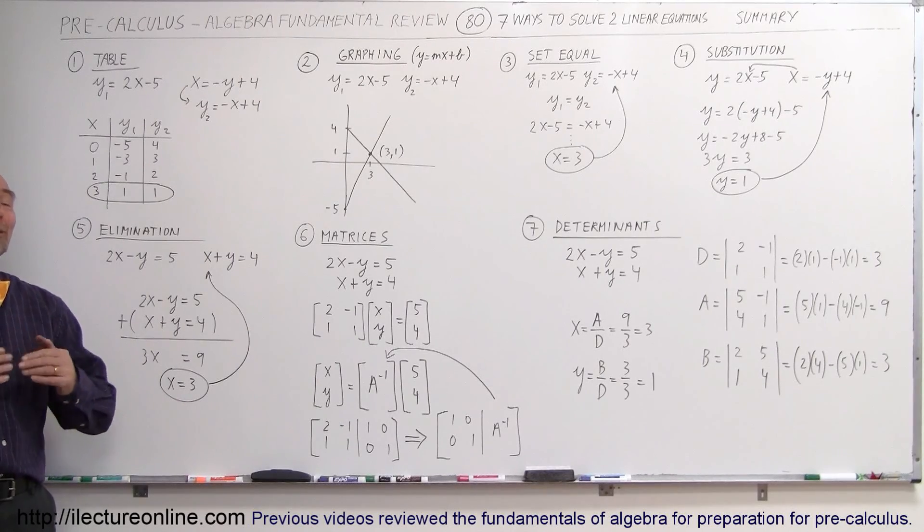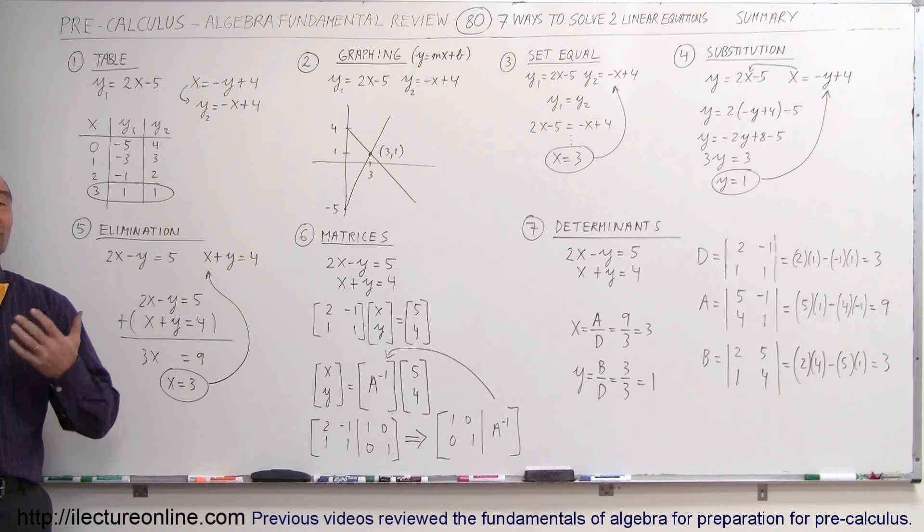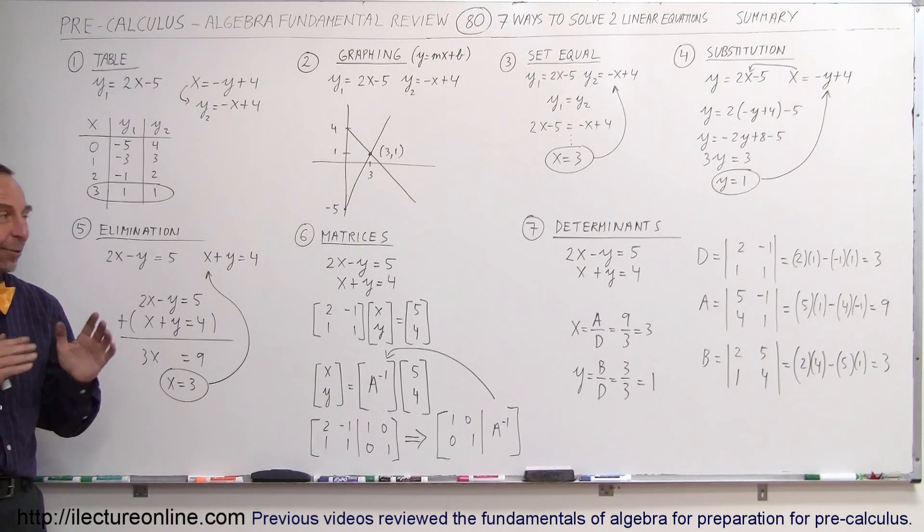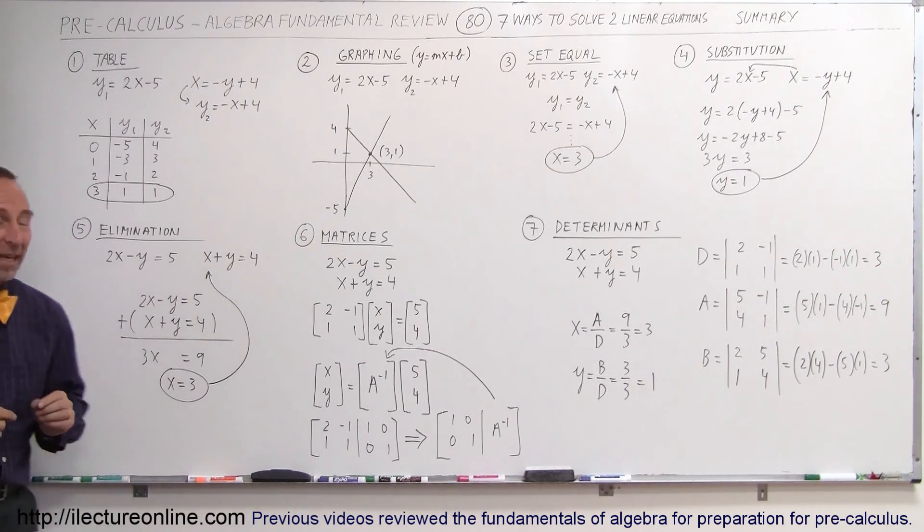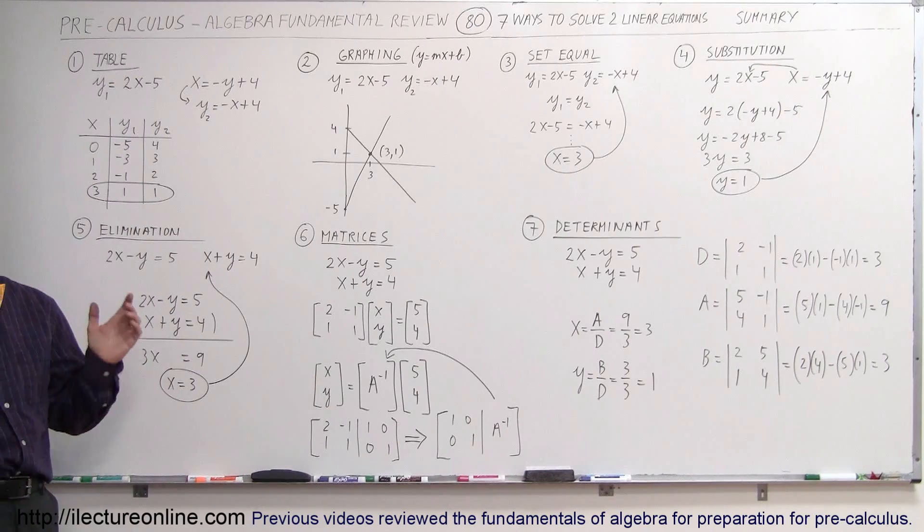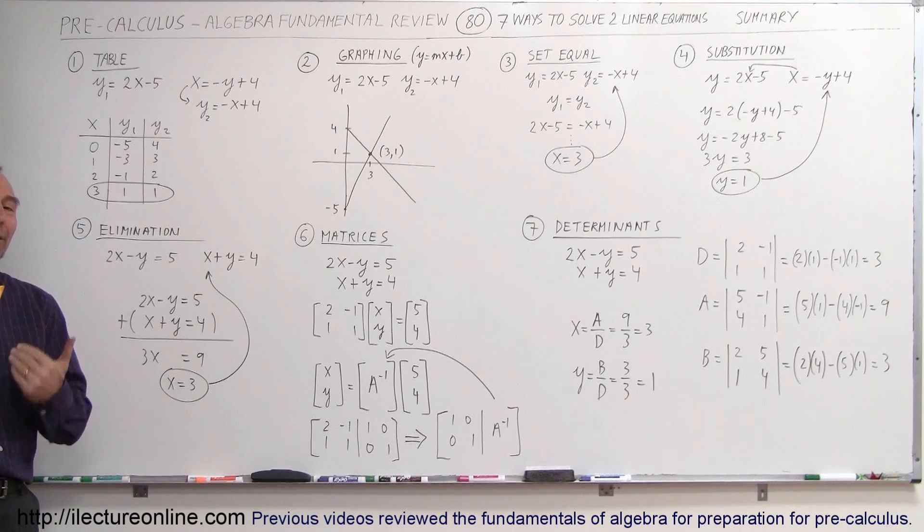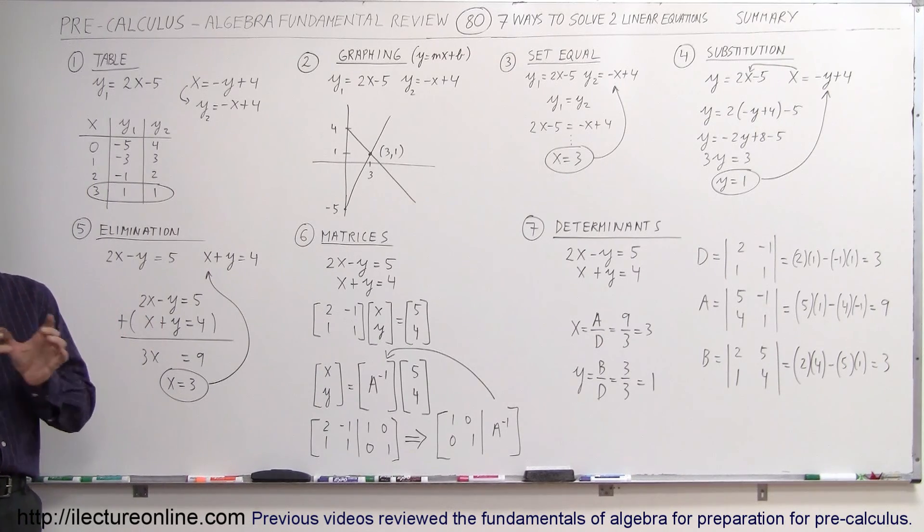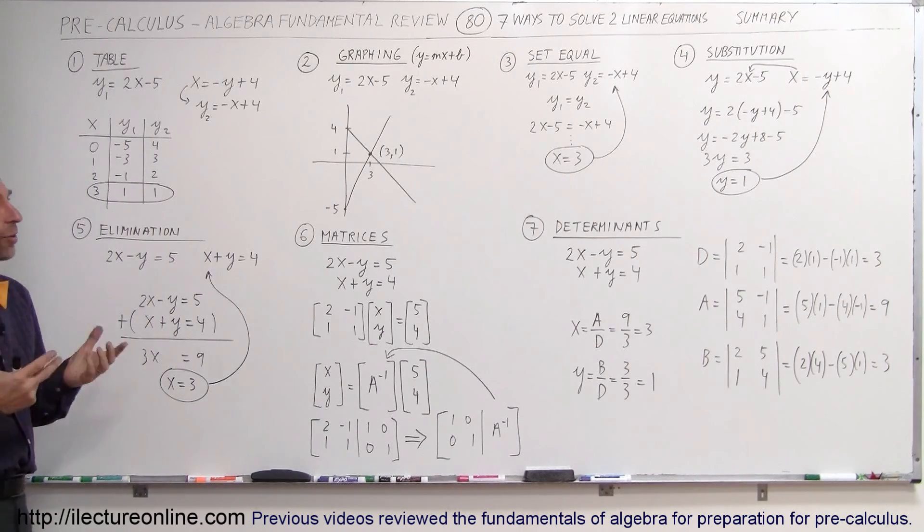Welcome to ElectronLine, and now we're going to take a look at the summary, all seven methods of solving two simultaneous equations in one snapshot. It's not very often that you see all seven methods illustrated right there side by side, but it helps to look at them that way because then you can see when one method is preferable over another. So here are the seven methods.